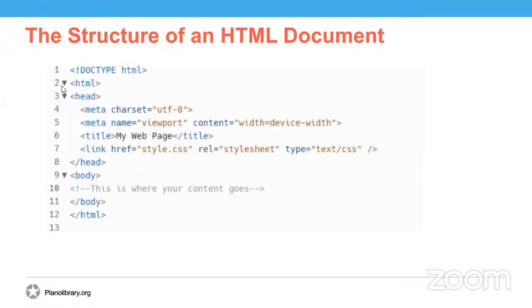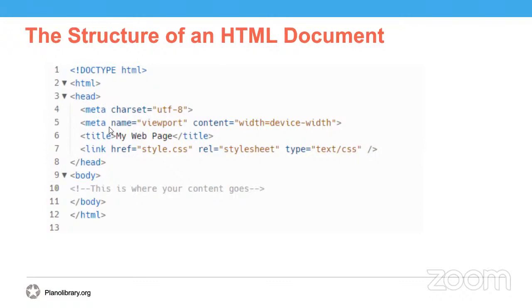The second line contains the HTML element. HTML is a root element, meaning all of your code needs to be written in between the HTML opening and closing tags. The third line contains the head element. This element is not to be confused with the heading element we looked at earlier. Within the opening and closing tags of the head element, you'll find all of the important information about the web page. This information doesn't show up on the web page, rather it's information about the page. The next two lines contain the meta elements, which contain more metadata about the page, such as character set and style descriptions.